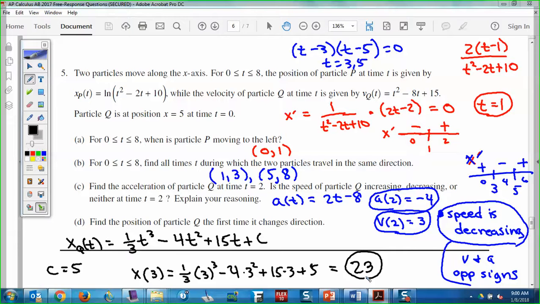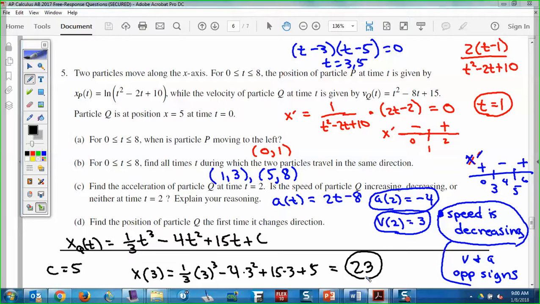It's the velocity of P. How do you get the velocity? Do the derivative. Derivative of this, right? So you have 1 over the inside times the derivative of the inside. That's why you'll have a fraction I was talking about. So set that equal to 0, which would be when the top is 0. I think it comes out t equals 1. Is that right? Then do a number line.